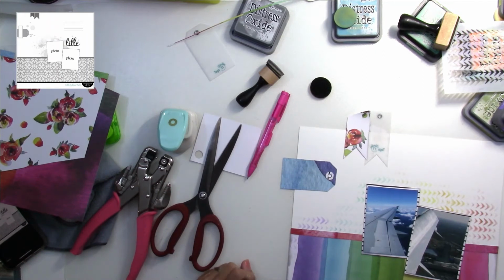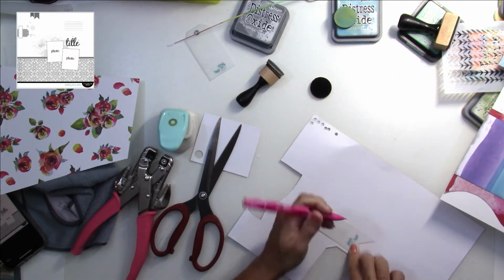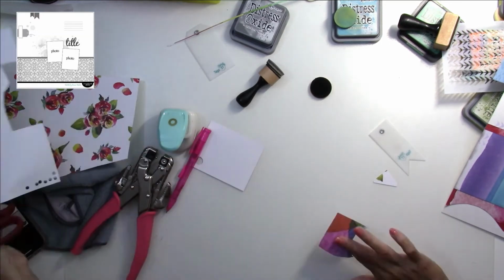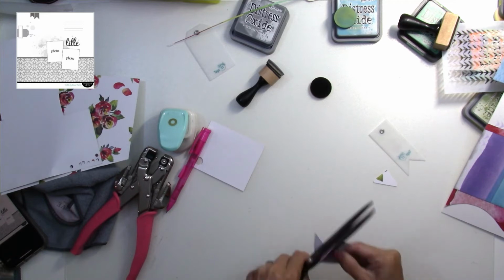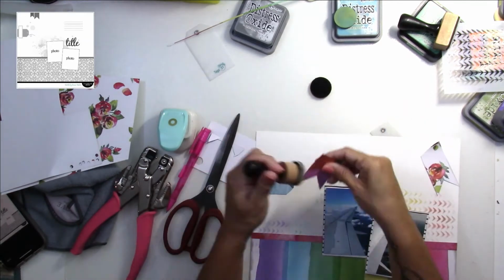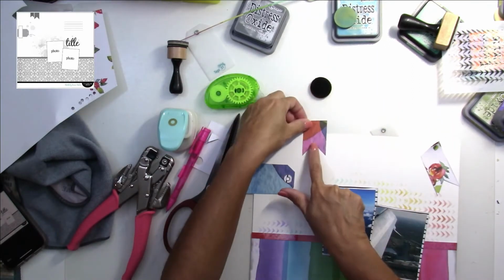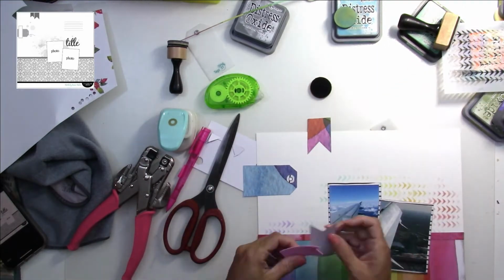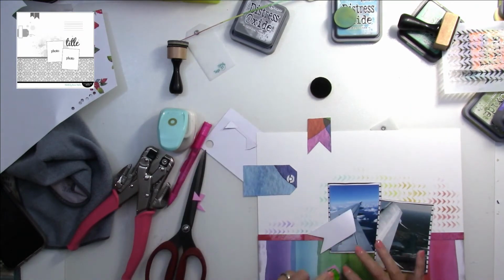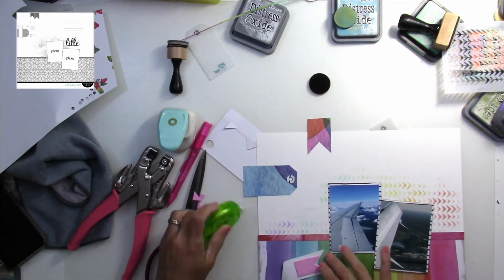So for the most part, my layout is almost complete. There's really not too much going on other than some embellishment, some splatters, and I don't think I even do any journaling at this point. I ink all my edges as usual with the Hickory Smoke Distress Oxide. And I'm going to pop up one of these little tags so that one sits above the other one.